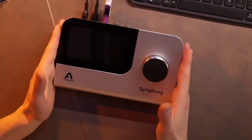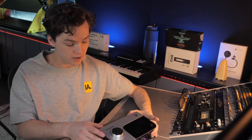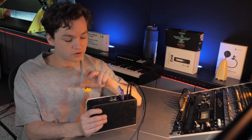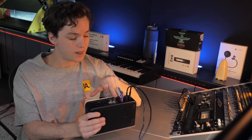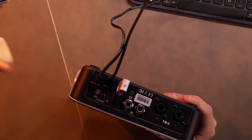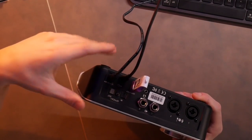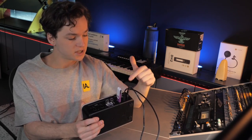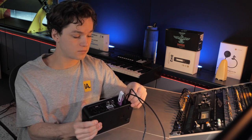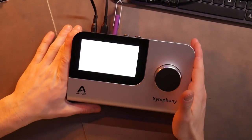And much more. The build quality is great. You have one big volume button on top here. You've got an instrument input, a headphone out, and two dual inputs here, two plugs for your headphones obviously, and a USB host to update any software, which I did. I had to upgrade the firmware, and now it's running smoothly. There's a USB-C power connection, which you can turn here so it's locked and you cannot pull it out by accident. That's nice. So let's put it on for now.